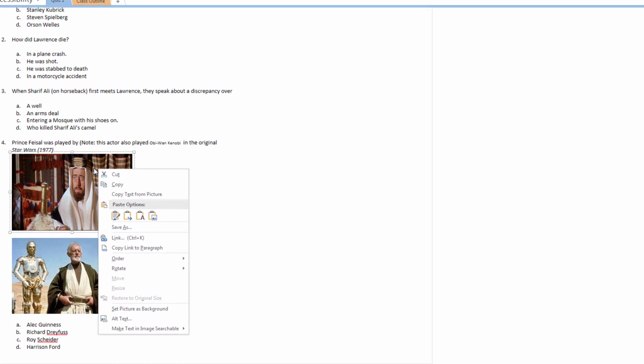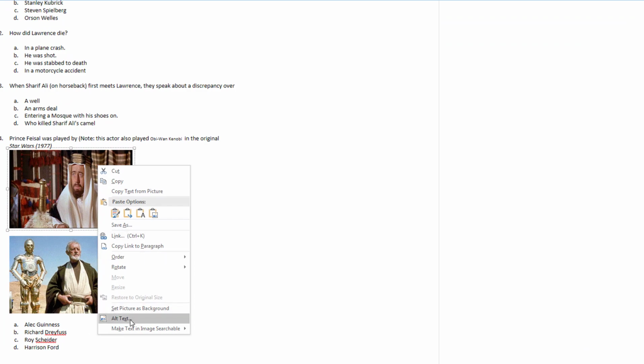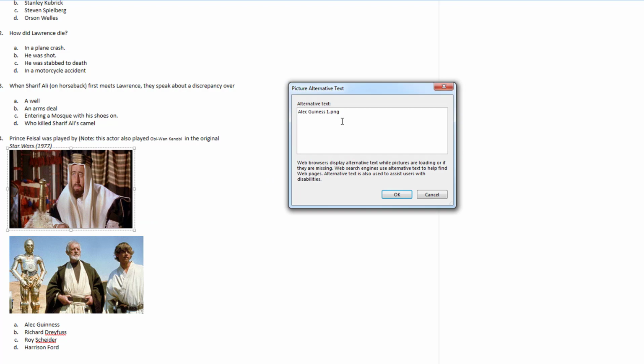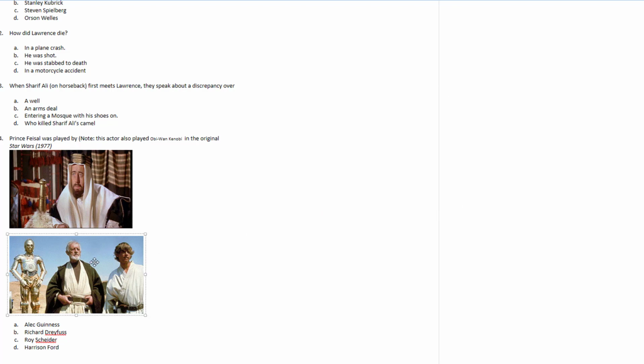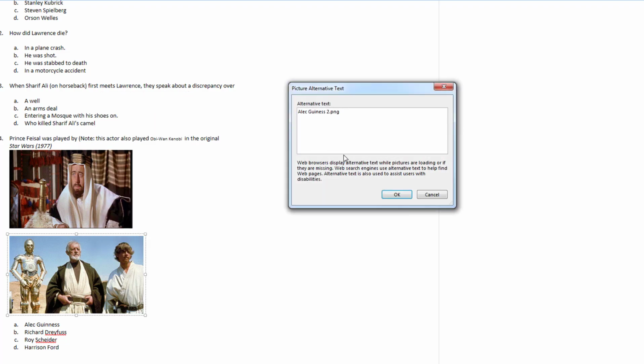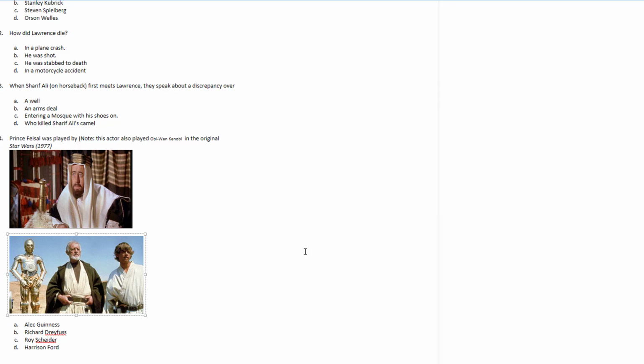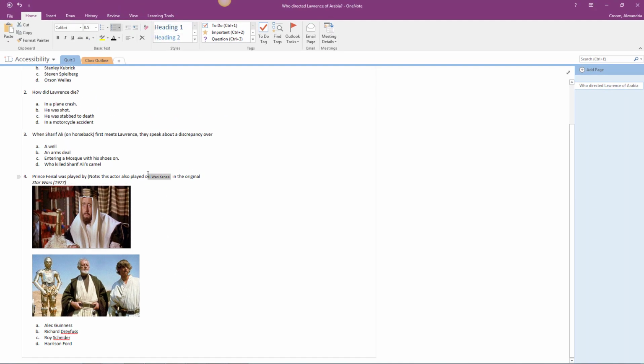The other thing that I'm going to do is I'm going to click on this picture. I'm going to click it, and when I right click it, there's an option that says Alt Text, and I'm just going to say Alec Guinness in movie X. There was already some alt text here, which is great. Sometimes, if you copy pictures, or if you get pictures from the internet, check your copyright. But sometimes those images will already have alt text built in. Okay, so great. So now I've got these pictures here, and why that came out odd, I don't know.